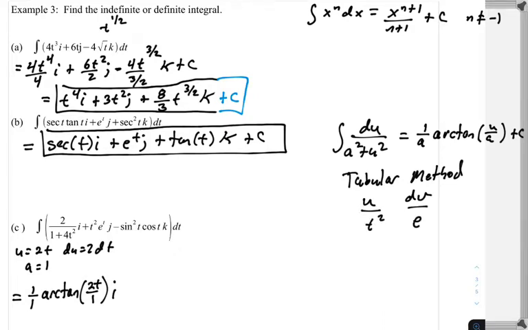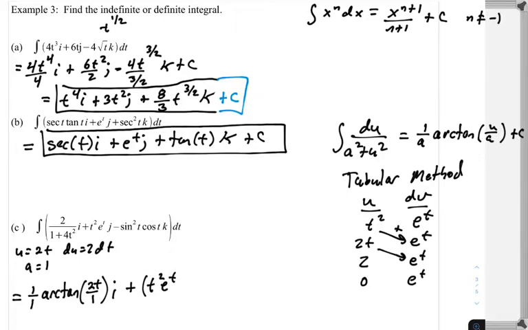So we'll start out u is t squared, dv is e to the t, and then on the left we'll take the derivative, so derivative of t squared is 2t, antiderivative of e to the t is e to the t. Take the derivative again, 2, antiderivative e to the t, and then once we get to 0, then we're done. Okay, and again, this is a shortcut for integration by parts. So plus, and then it's always going to go the diagonal like I've drawn there. So t squared times e to the t, and that's going to be positive.